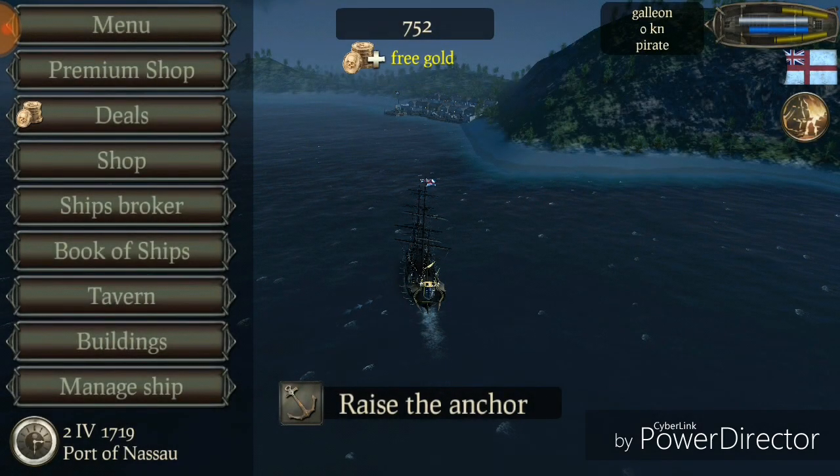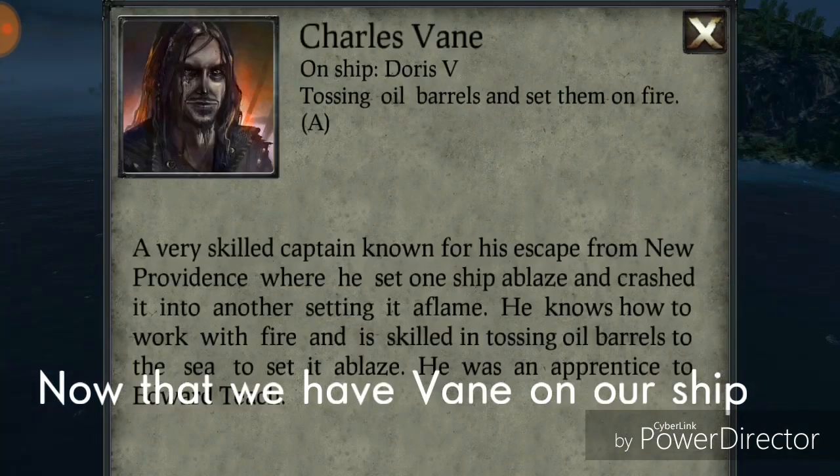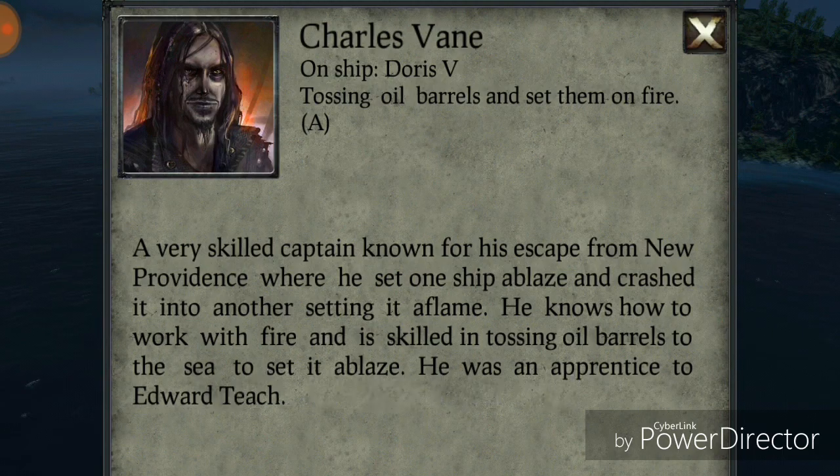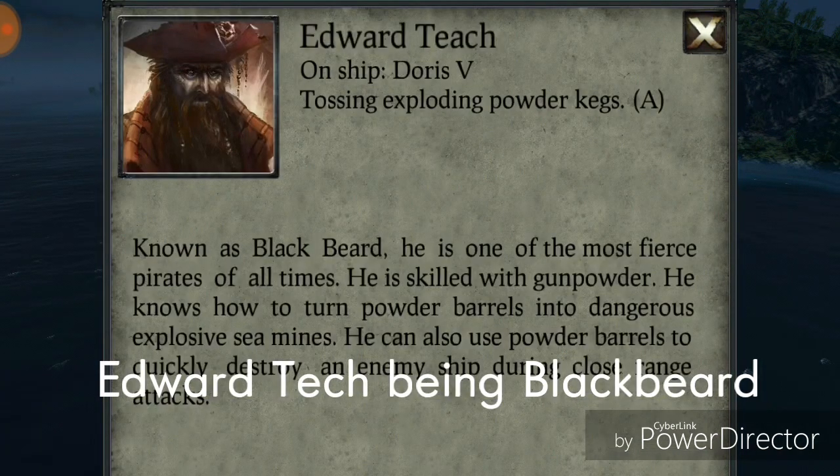Okay. Alright, man. Ship, let's check ourselves. Alright, so now that we have Vane on our ship, let's check him out. On ship, the Doris 5, tossing oil barrels and setting them on fire. A very skilled captain known for his escape from New Providence, where he set one ship ablaze and crashed it into another, setting it aflame. He knows how to work with fire and is skilled in tossing oil barrels to the sea to set it ablaze. He was an apprentice to Edward Teach. And Edward Teach being Blackbeard.